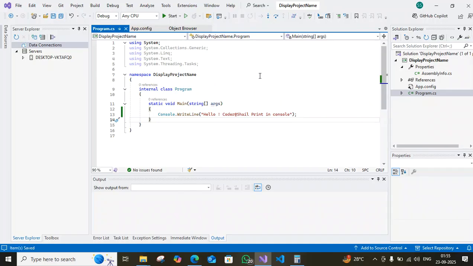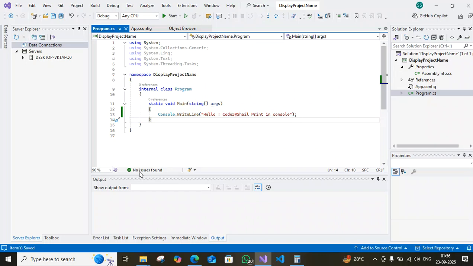Okay, and I will explain how we will first build this code. Before build, we also have to understand that this option showing the message 'no issue found' means if we do something wrong in the code, it will definitely show us an error in advance.